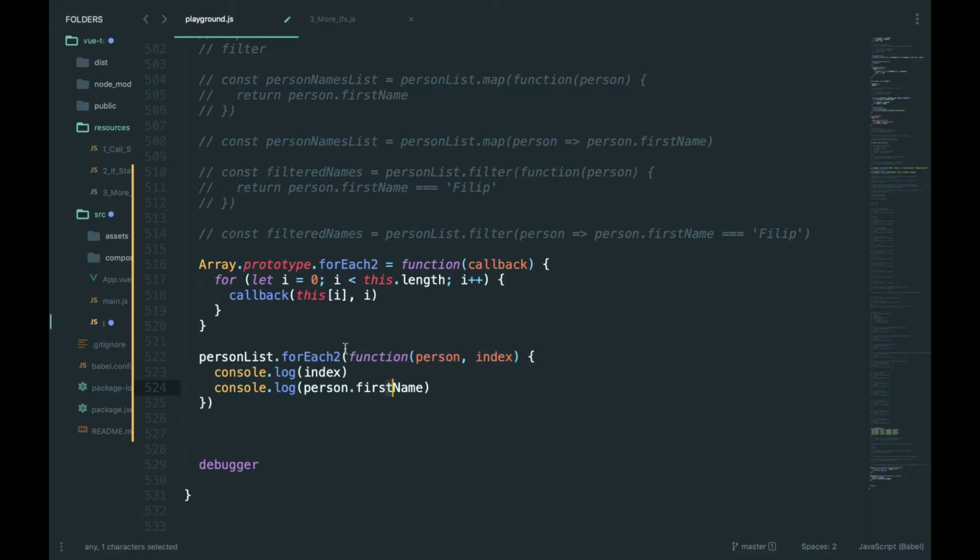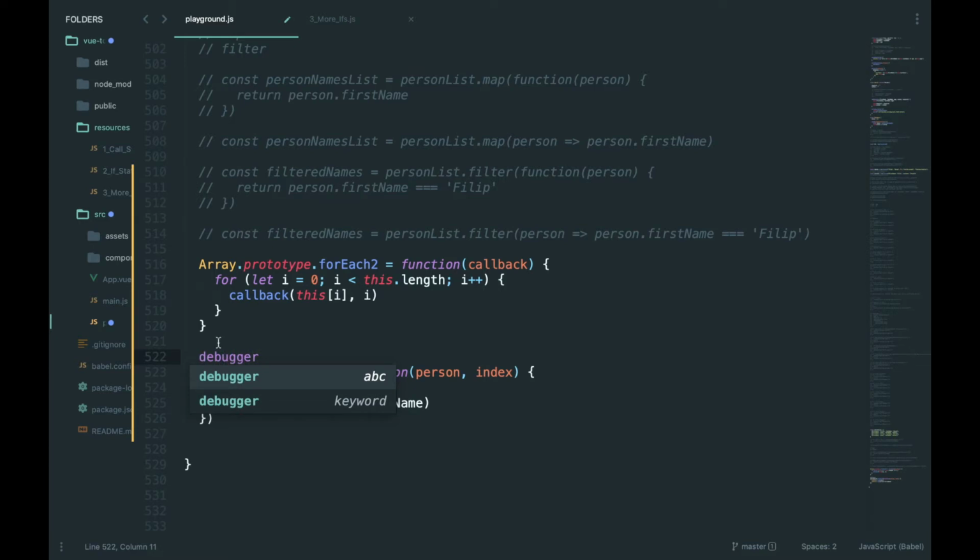This function I'm passing here is getting called inside of forEach. So in forEach, I am making an iteration, and on each iteration I am calling this function and filling it up with my object, whatever I am getting here, and also the index. Let's see it actually. Let's write debugger in front of this function, and I will write debugger inside of this function so you will understand it completely.